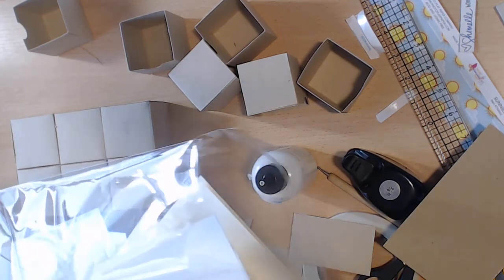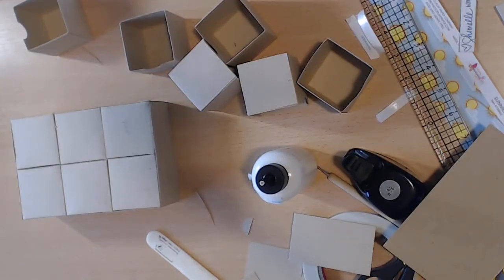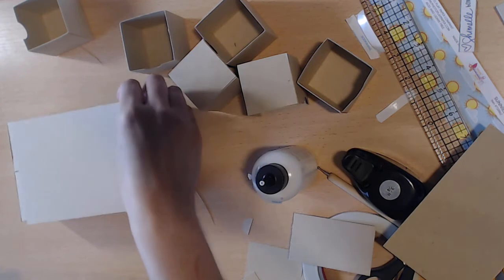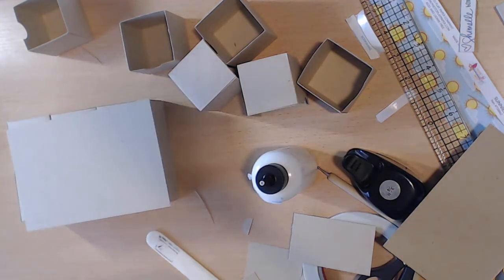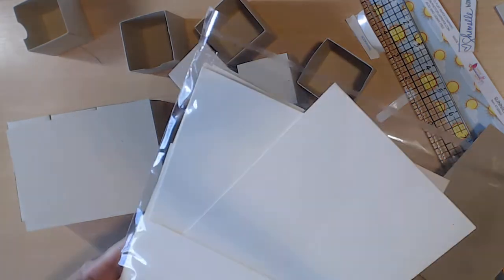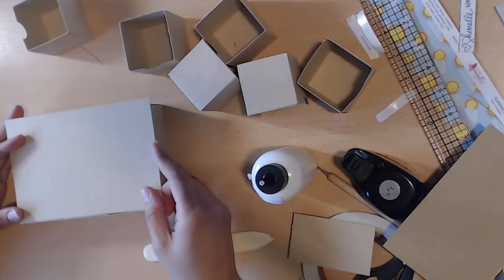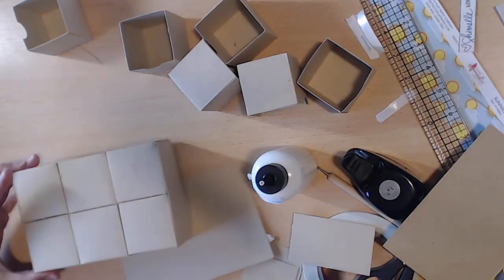So I have a ton of scraps left over from National Scrapbooking Day. Whatever paper you used, if you did Monica's book, that would be perfect. Oh, look at that. Perfect. Those are perfect scraps to use because I had a lot of scraps from that, and that would make this box perfect. Honestly. Okay. So that scrap worked out.